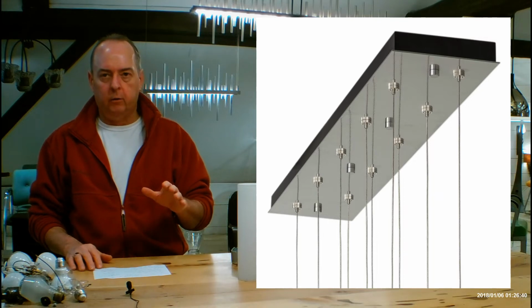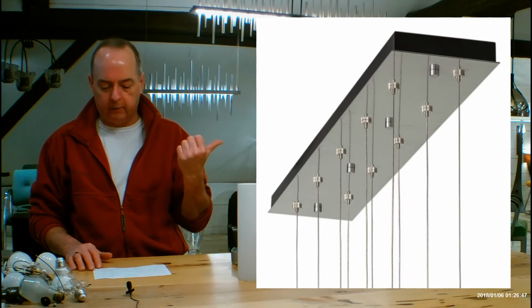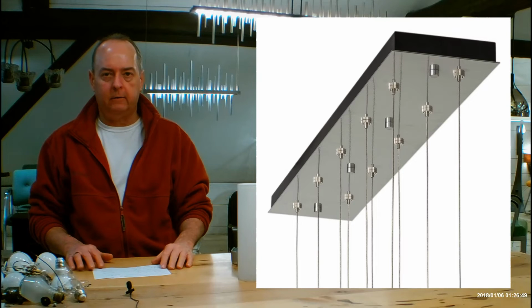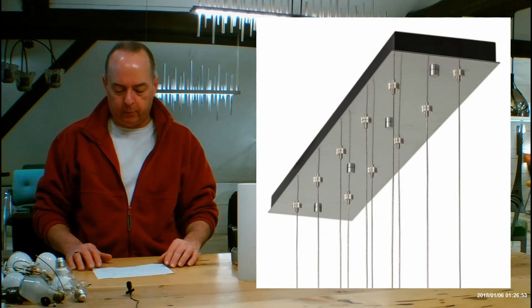A great way to show you more details about the canopy is to look at the installation instructions. If you're on the page for this on HandmadeInVermont.com, look over on the side of the screen, midway down, and you're going to see a link. It's going to say, click here for installation instructions PDF. So open that up for me.